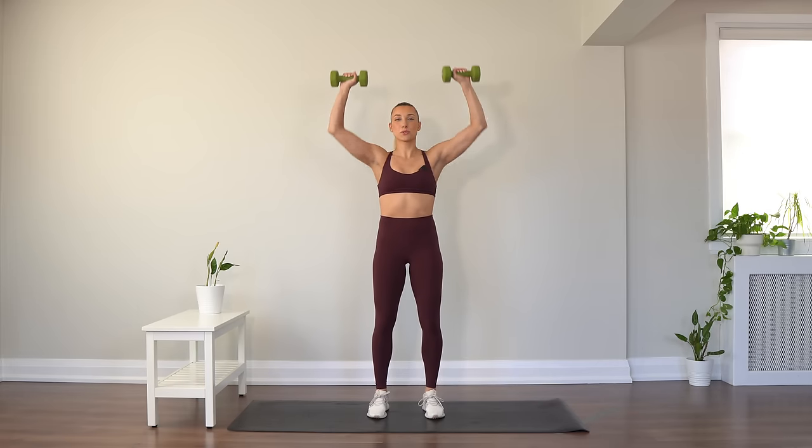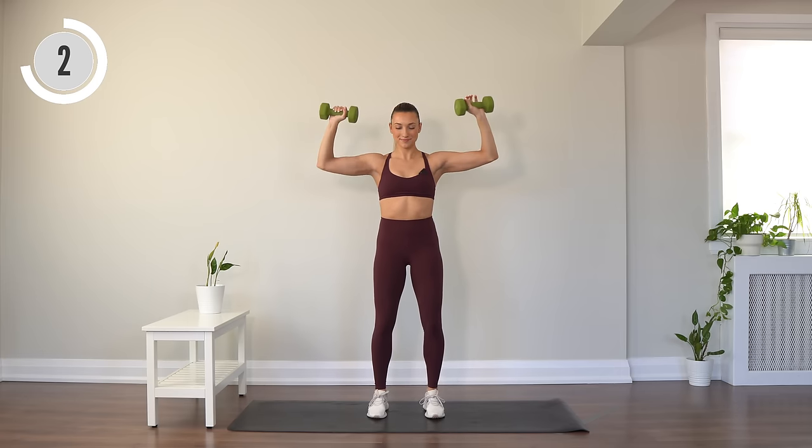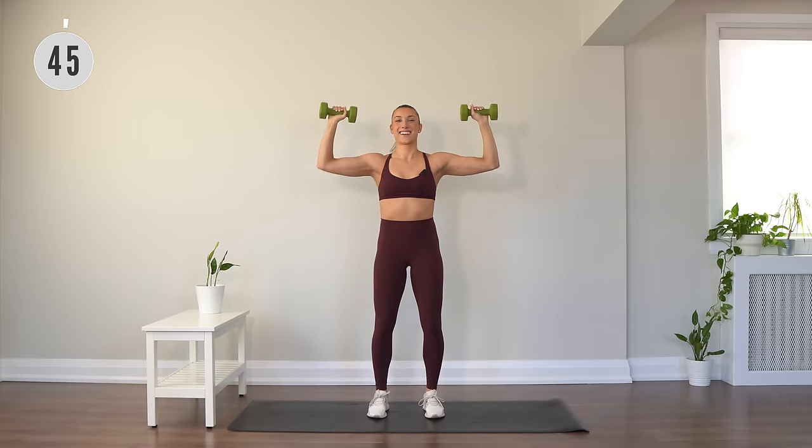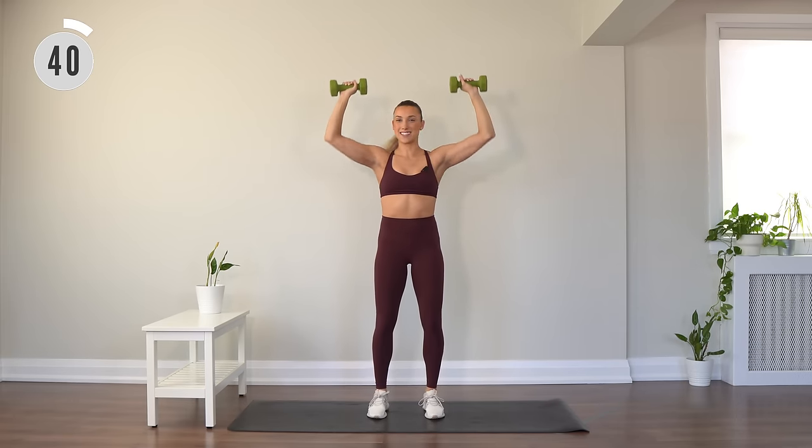First step, we have shoulder press, rotate, narrow press. Here we go. Keep those elbows nice and lifted. Core is strong and activated.